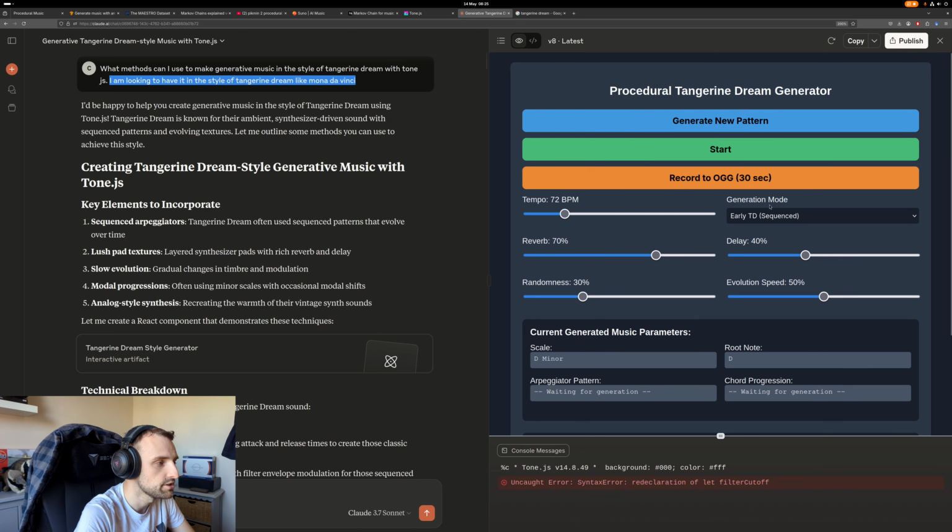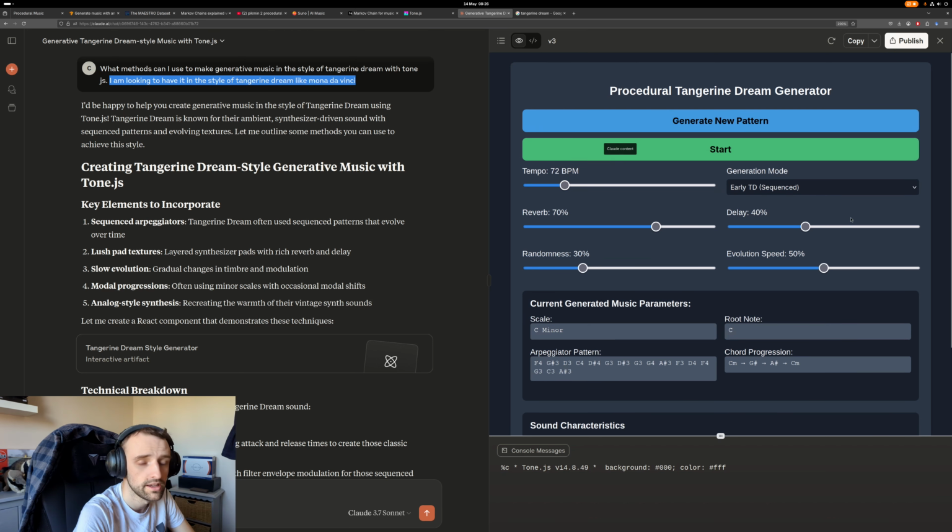Eventually, I went to a later version. It eventually broke. I wanted to see if it could afford it, and it was a bit too much for it. But the results were pretty good, and I thought, hey, this is something that I could at least try and recreate as well, and apply my algorithm, the Markov chain, instead. It definitely didn't sound exactly like Mona Da Vinci. It wasn't able to capture that, but it did have that electronic, gradual style to it.